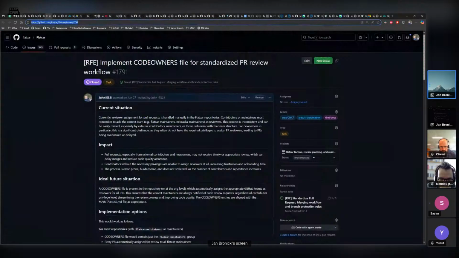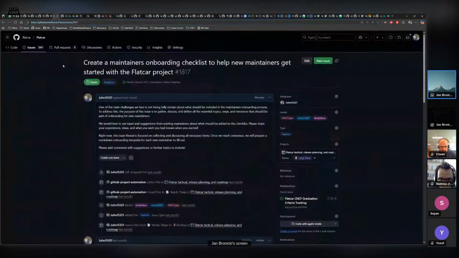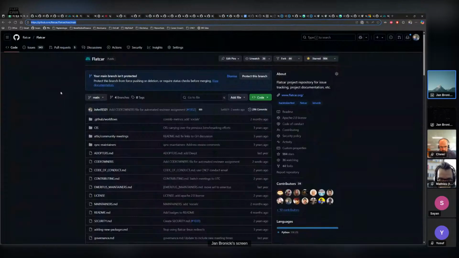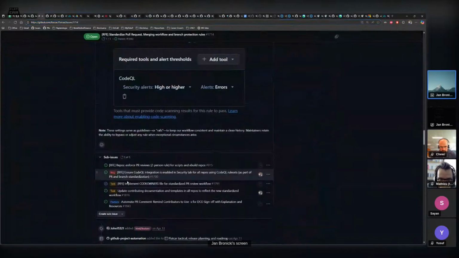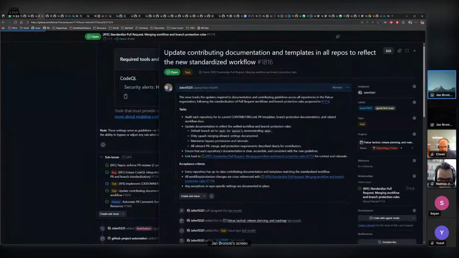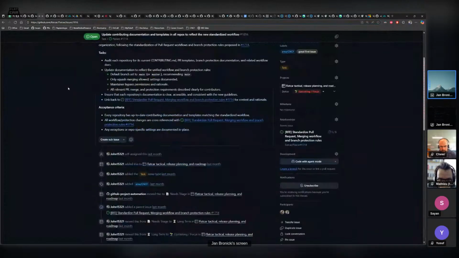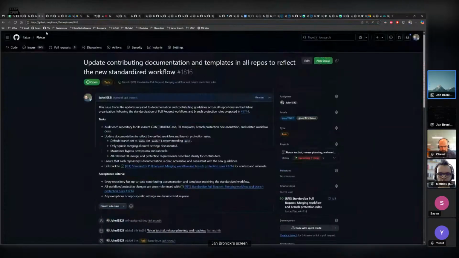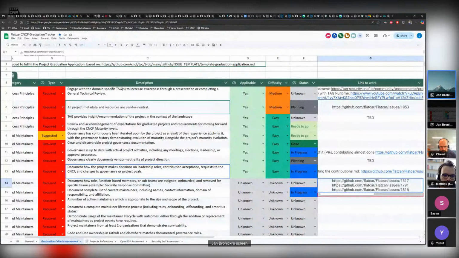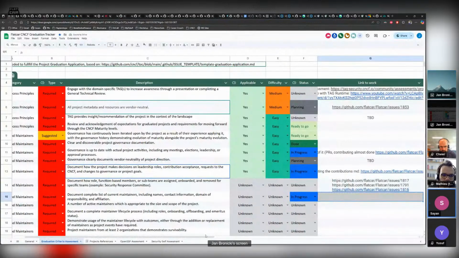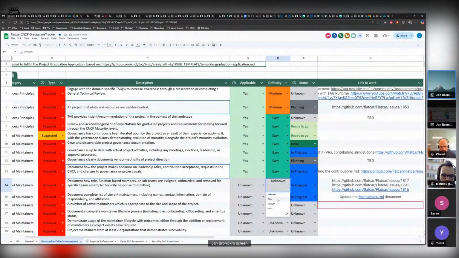I know it's already done, but here we mentioned, yeah, this issue requires us to update documentation on those reviewing teams like Flatcar, CI, or whatnot. So I'm just going to put it here as well. So this will be in progress. Easy.